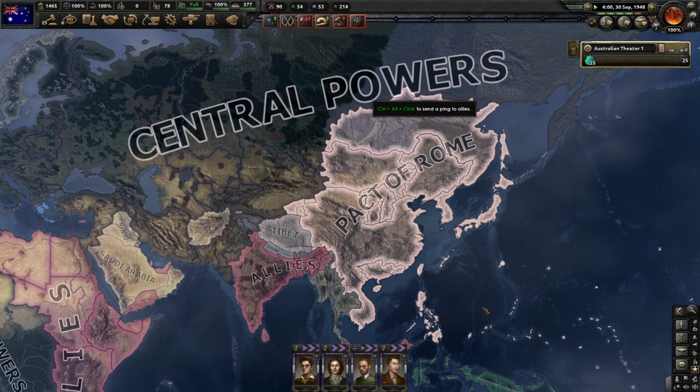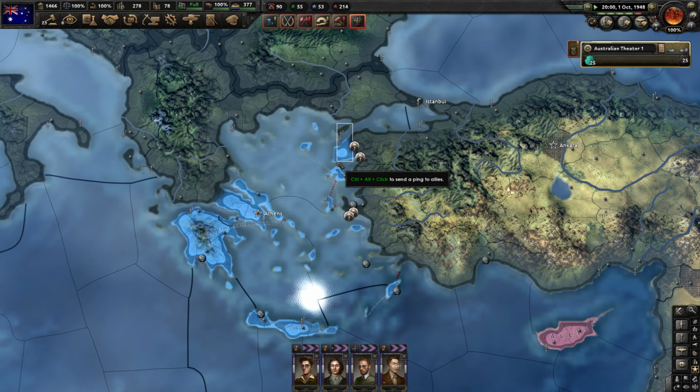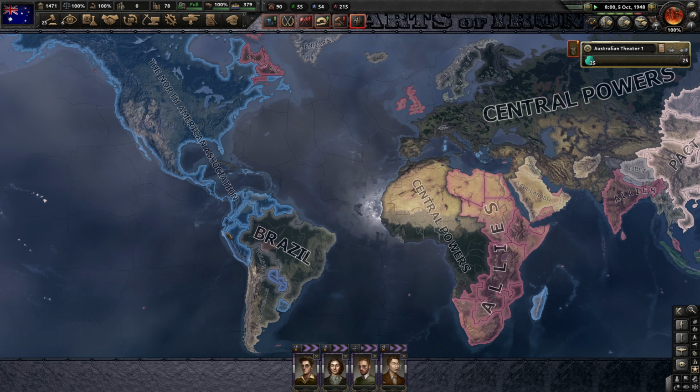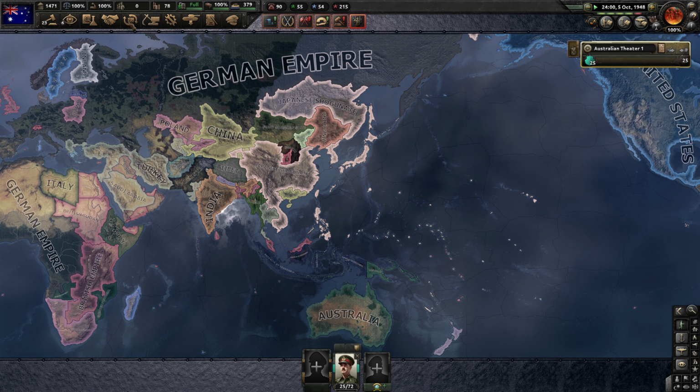Not a lot of movement in the Pact of Rome right now, but I think the Central Powers might be working on them. They're not really working here. We can see that the North American Association has gotten additional progress over here. We'll see if they get pushed out of that again. They pushed out and then immediately got pushed back there. They're definitely trying. Cuba is part of the Central Powers. That's interesting. Okay, that's fine.